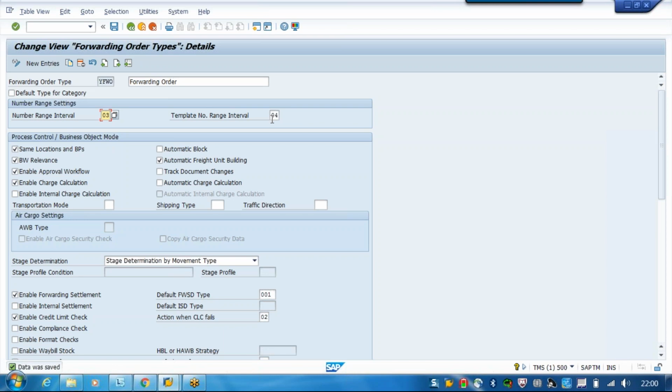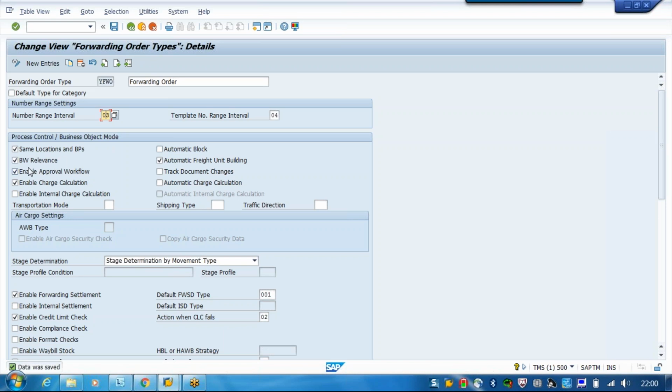If you check this box, the system will ask you whether you want to proceed or not. It's just information. If you don't want, you can discontinue, or if you want, you can continue. Automatic block will be useful in case of documents which are coming from your feeder system, your PI system.